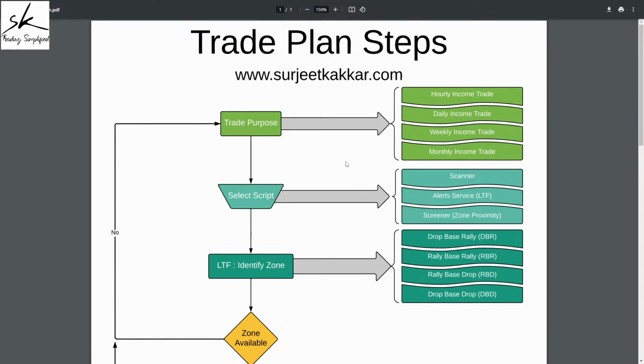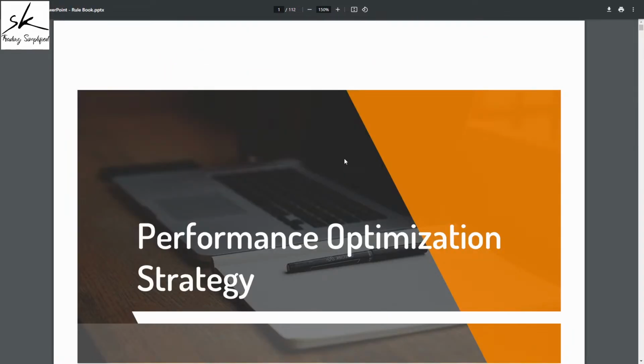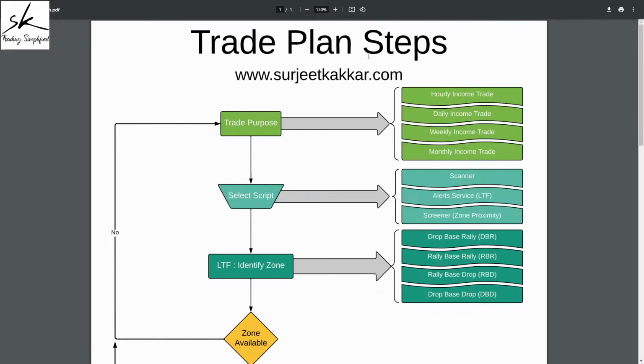Now, all these steps have their own elaborate rules, and those rules are available in the rule book. I have said this many, many times. The rule book that I've shared with you is a conservative approach. With time, with experience, if you want to make some modifications to it, those modifications can definitely be done. But at least you do have a starting point using which you can start planning your trades in a very mechanical and rule-based way. And eventually, as you progress, based on your experience, you can definitely make modifications to it.